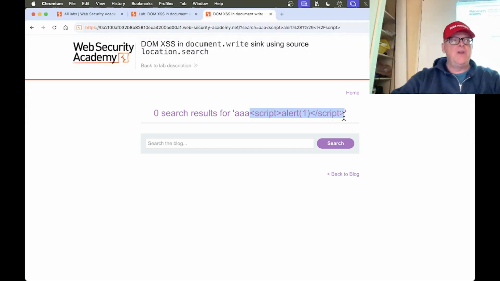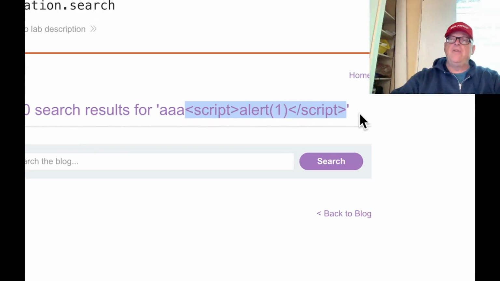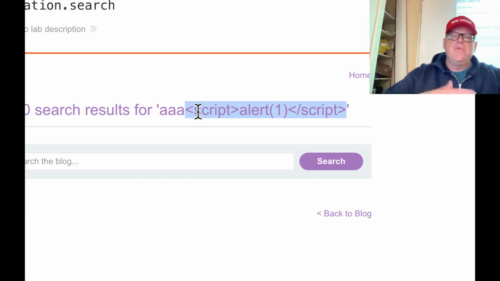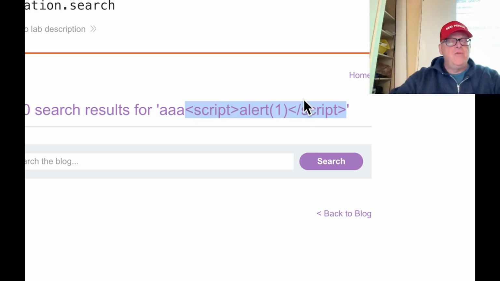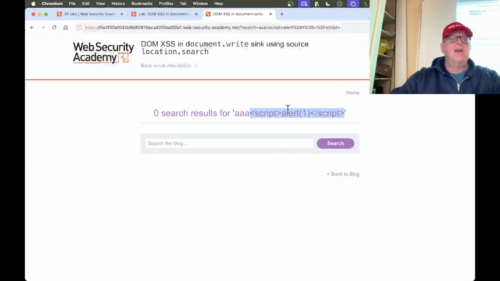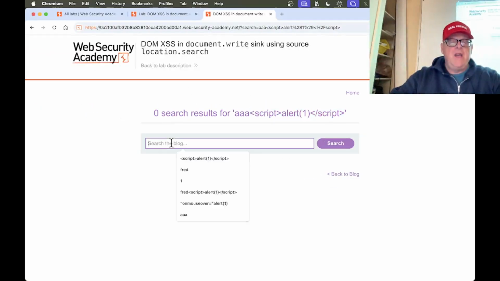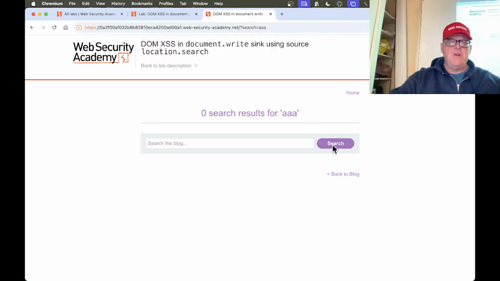This is a useful thing to know. It appears with less than or greater than because it turned the less than character into an ampersand LT semicolon, which looks like a less than, but is not interpreted as a control character inside HTML. So this kind of reflected cross-site scripting is blocked. But you can still do the document object model cross-site scripting because I'm just going to go back to AA.